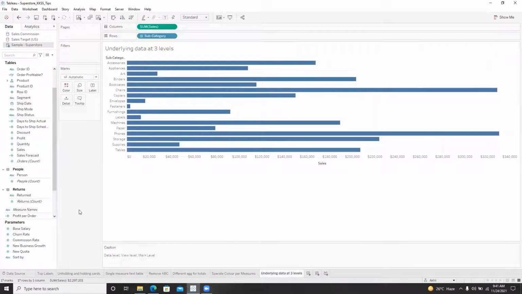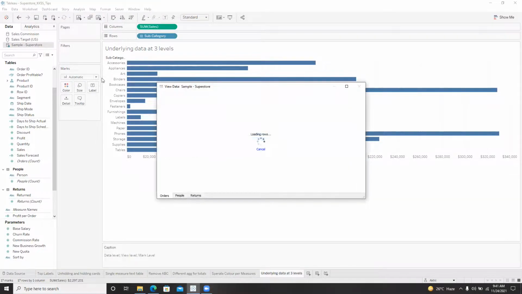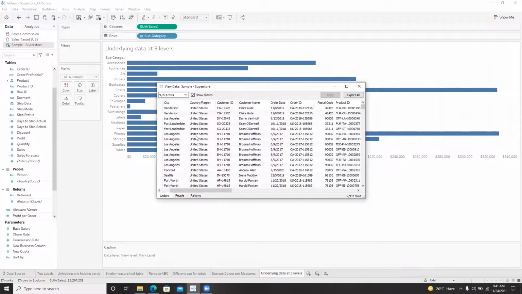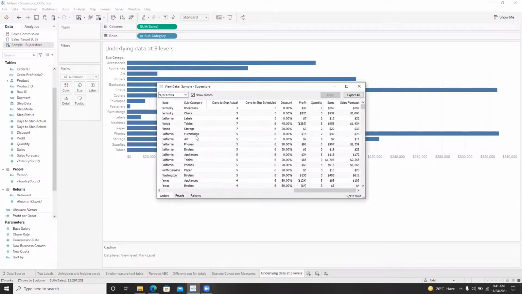Okay, in Tableau, we can basically see the underlying data at 3 different levels. So let's quickly see what those are. So the first level is over here. In the data pane, you will have this particular option saying view data. You click on that, and you will see the complete data that you connected to the dashboard.